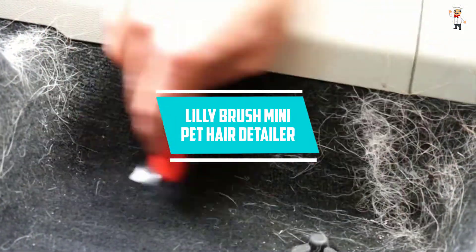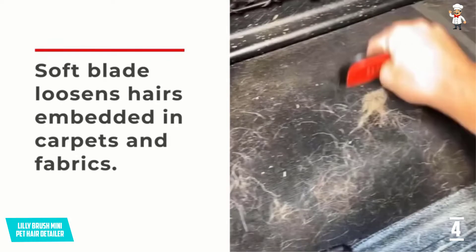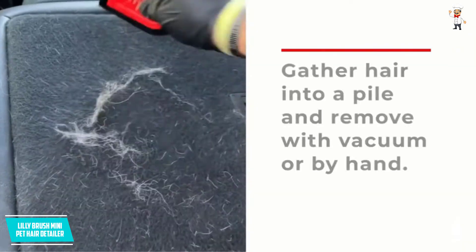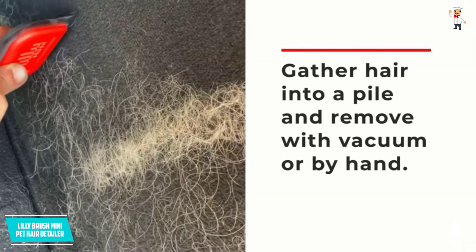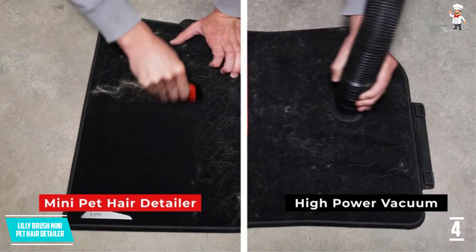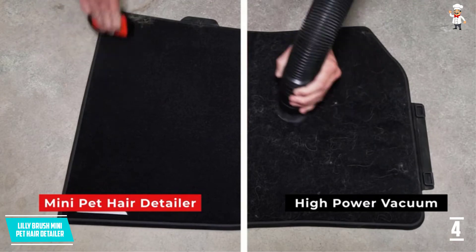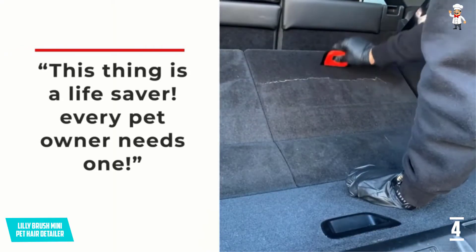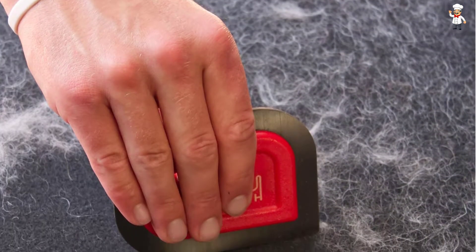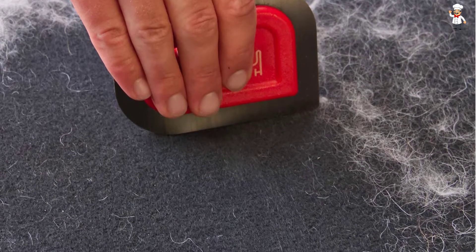At number four: the Lily Brush Mini Pet Hair Detailer. It is time to concentrate on reducing your pet's shedding at the source. Many pet owners know of this brush and it is definitely your best defense against excess shedding. The comb is made of stainless steel and works through your pet's top coat, slowly reaching the undercoat to remove loose hairs. It looks very different from other pet hair removers. This pet hair remover comes at a lower cost and is popular with environmentalists because it is made from 90% recycled materials.